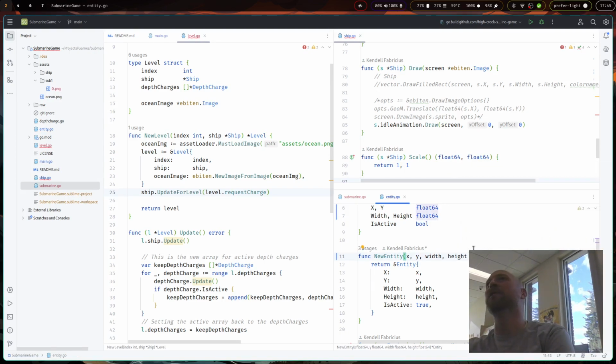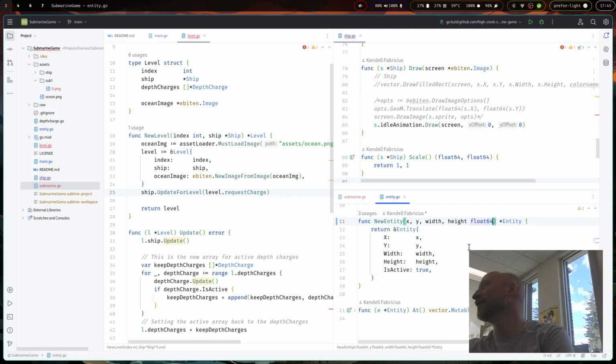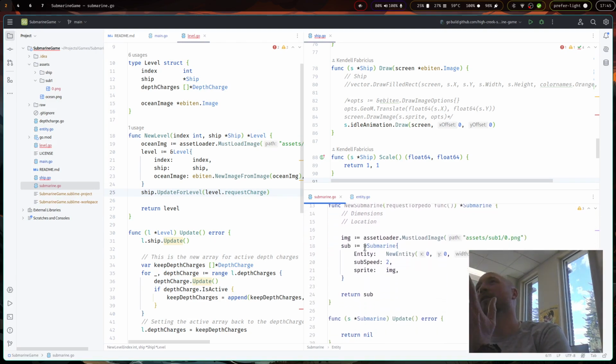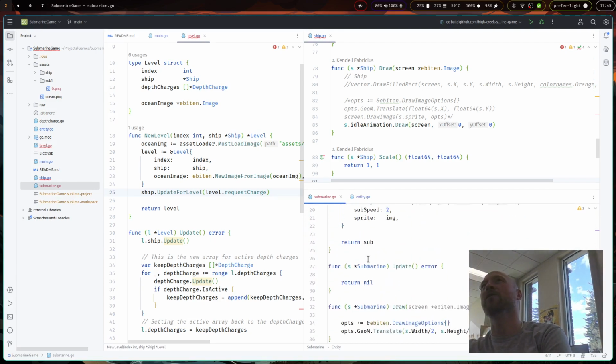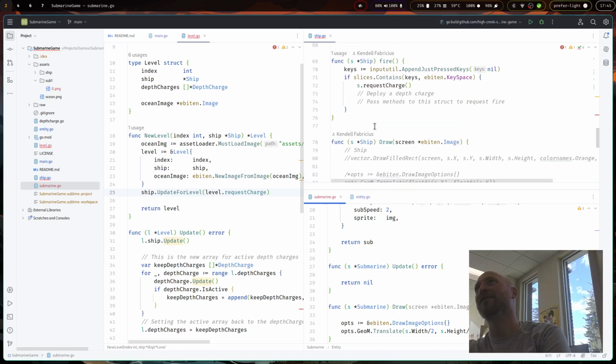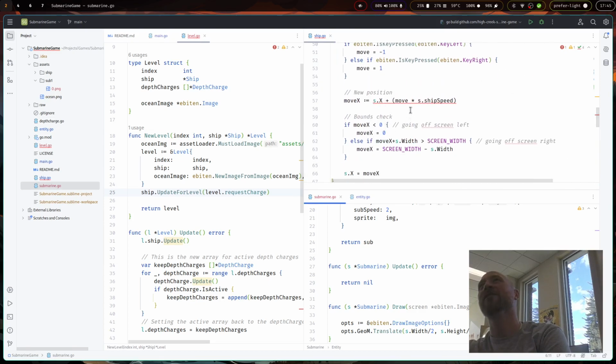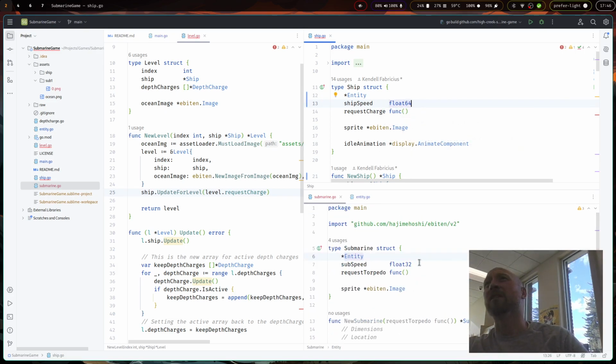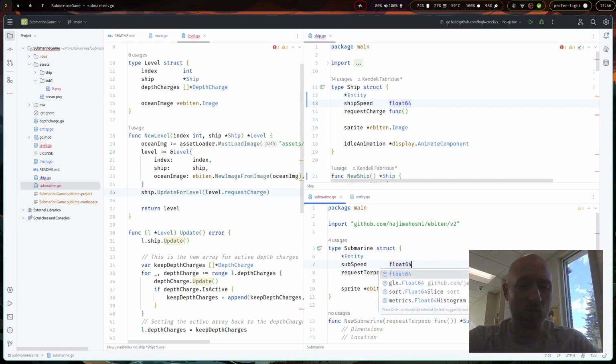Remember how last time we were casting them all to float32 because that's kind of what we had in the depth charge? Well, today our calls in our submarine want float64s, and so it makes sense today to just kind of rip the band-aid off and make it happen. So our ship speed up here is a float32, and we'll make that a float64, which means we'll need to make this one a float64.